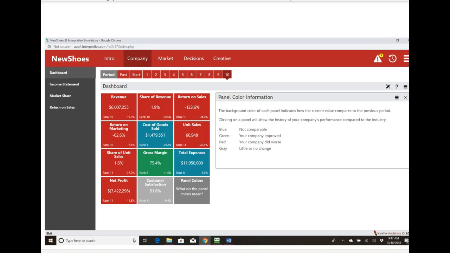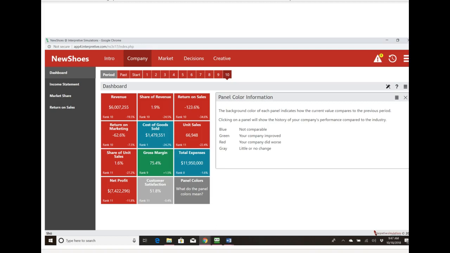In the first video, I was sharing with you the dashboard, and I just wanted to get a little bit more in depth into the dashboard and show you a different view. For example, in this particular case, you are seeing that the student has completed all 10 of the periods. And what's important about that is that if you go into the dashboard, you're able to click on any of the period numbers to go back and see how you did throughout the simulation.